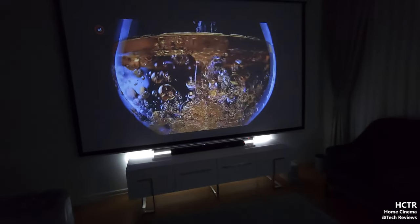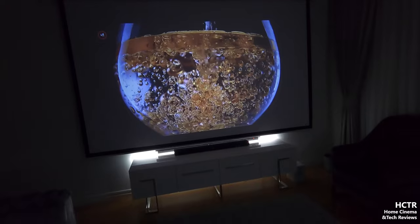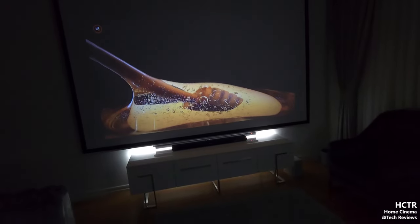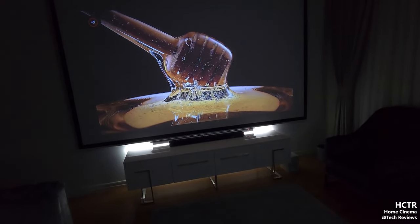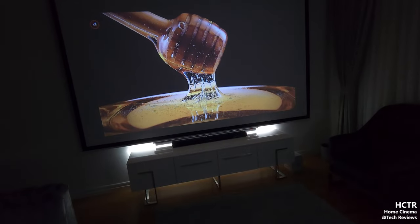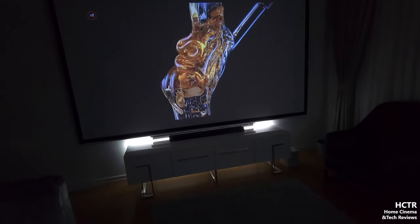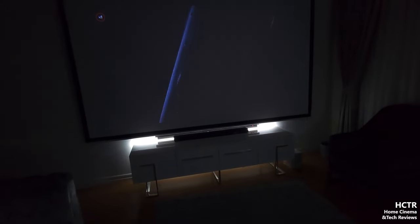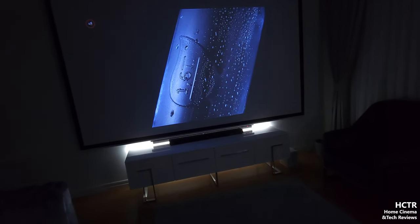This is a little large for the full HD, but still, just look at these bubbles. And I will, in a couple of minutes, get closer with the projector and you'll see the quality in the 90 inch. Because I think the sweet spot is 90 to 100 inch for full HD projectors. So this is definitely a usable projector for daily basis.